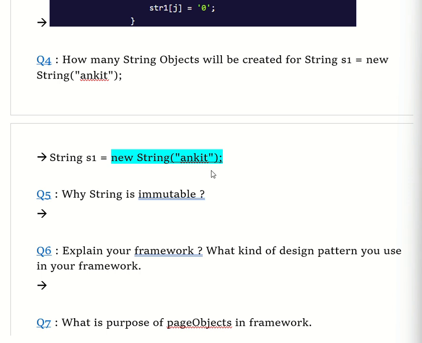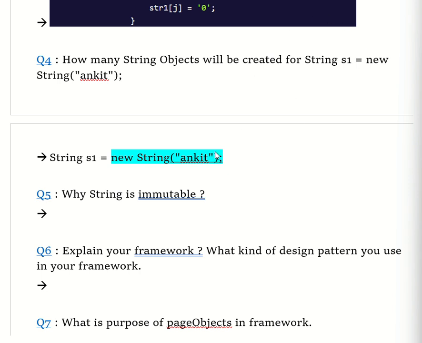And case 2: if Ankit already exists in the string constant pool, then only one object is created. For what? For new String Ankit. So here at most two objects are created, in the string constant pool and in the heap memory.